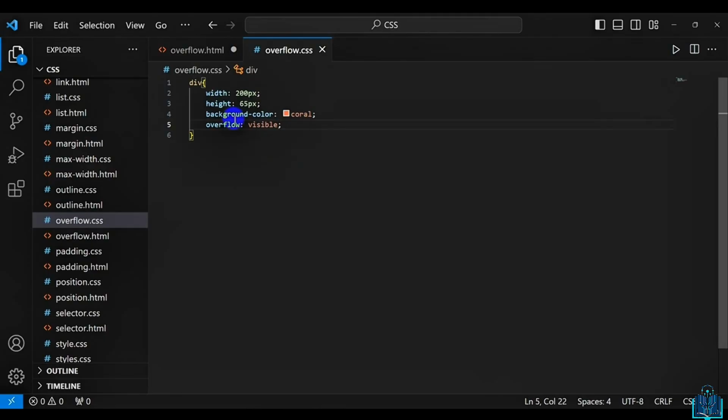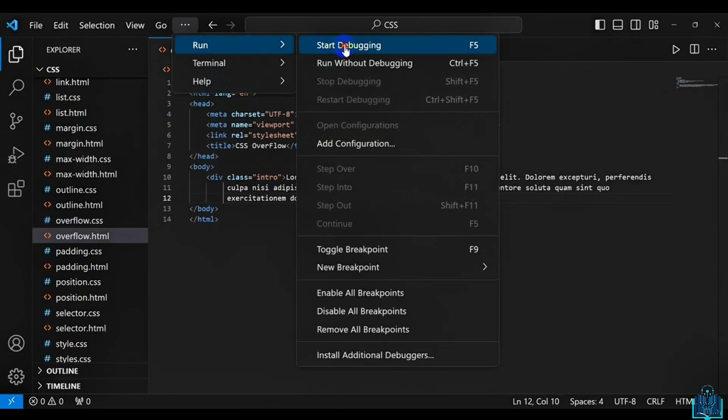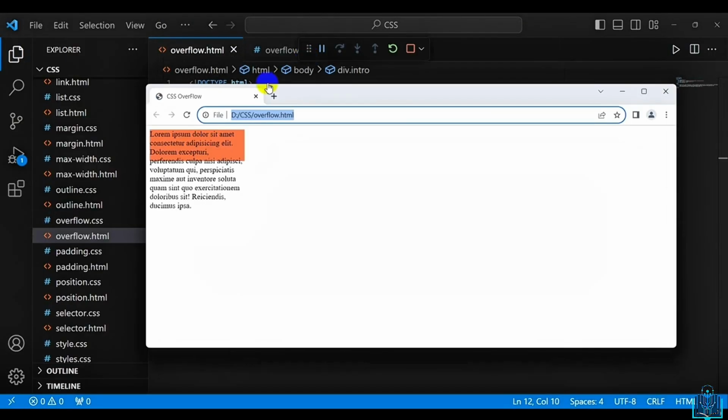So save this code and run. As you can see, the result is this line is visible.